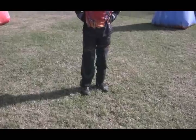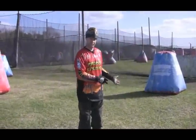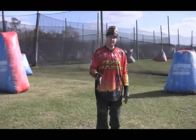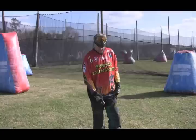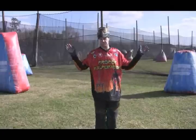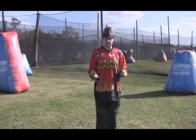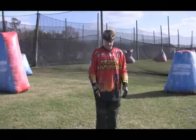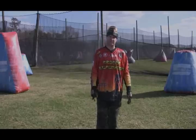My number one recommendation — and these are the cleats I've used throughout almost my entire 20 years of playing paintball — are the Nike Landshark mids. Probably my favorite pair of cleats. They're 40 bucks and they work great. Recently I've been using the Under Armours, which work great too, but if I had to give one recommendation it's the Nike Landshark mids. Hopefully that helps. Go to your local Sports Authority, check out some of the different shoes — that's probably one of the best selections of paintball cleats out there. Thank you.